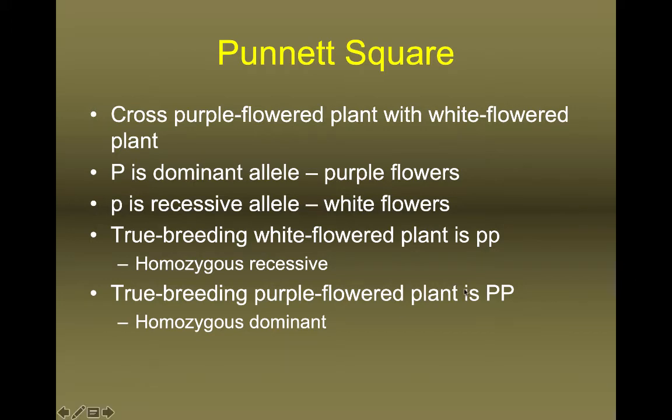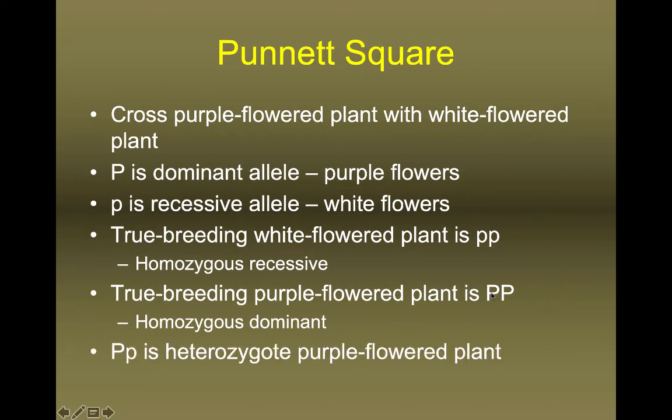Same thing down here. This cell can only give up big P's to gametes, so all of its gametes have to carry a big P. Now, if we do that cross between a parent that produces all little p's and a parent that produces all big P's, the only possible outcome is big P, little p, heterozygous. So 100% of the offspring have to be big P, little p during that cross.